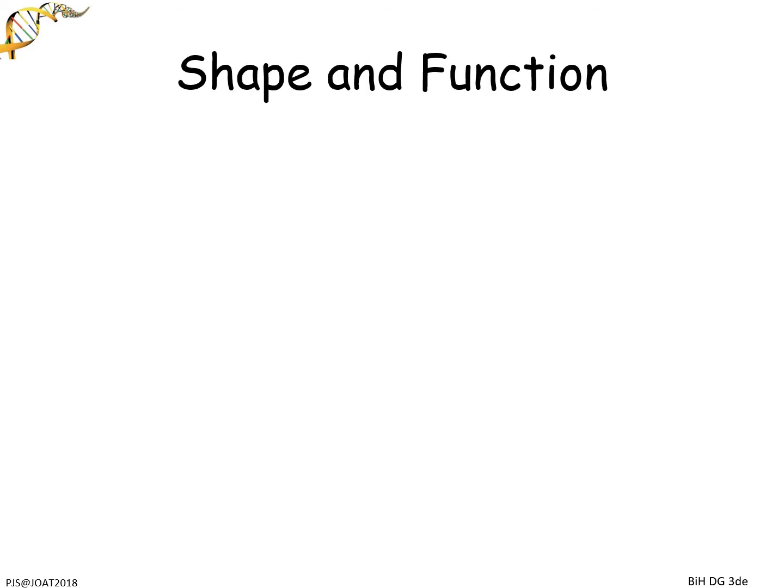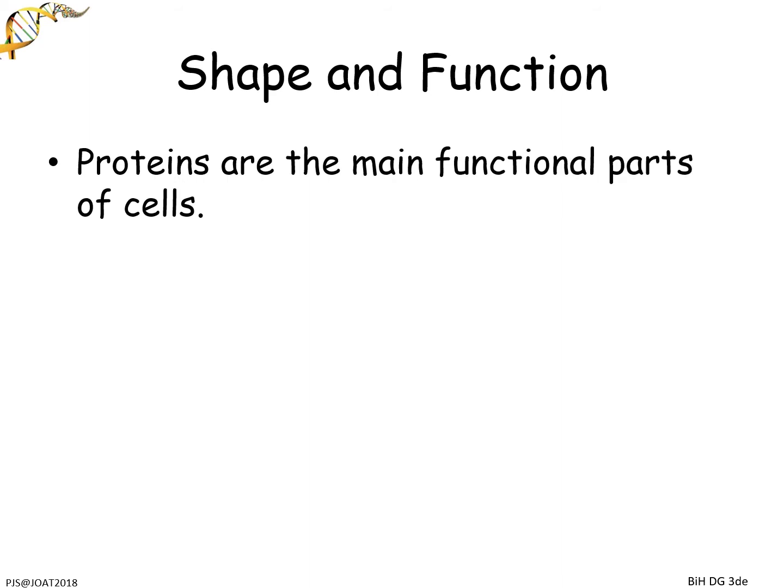So ever since you've started biology, you should be aware that cells have particular shapes because they have particular jobs. Their function is totally linked to the shape they have. If they didn't have the shape, then they couldn't do the function, and because they have that particular function, they need to have that particular shape. It is a central core of everything to do with biology.